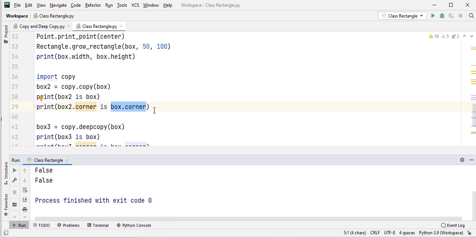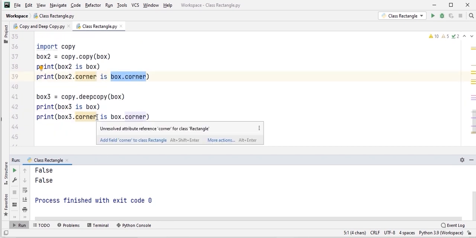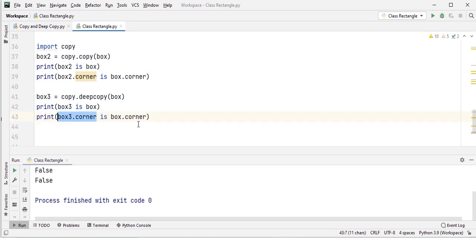But in the deepcopy case, when I try to print box3.corner is box.corner, I am getting false. This means now box3 and box are totally different objects and they have attributes which are also totally different.